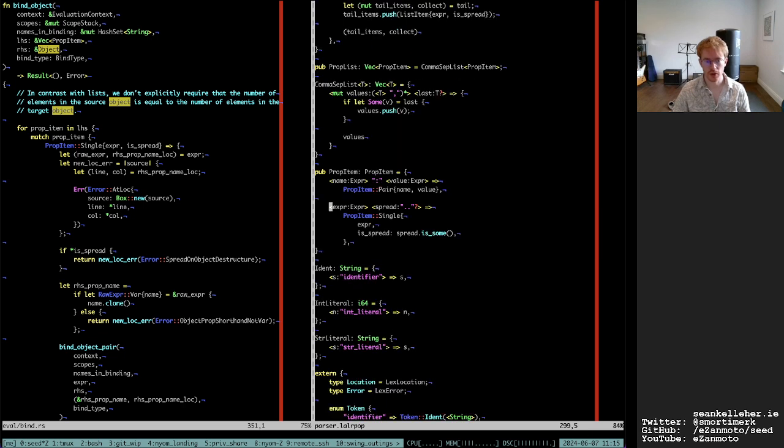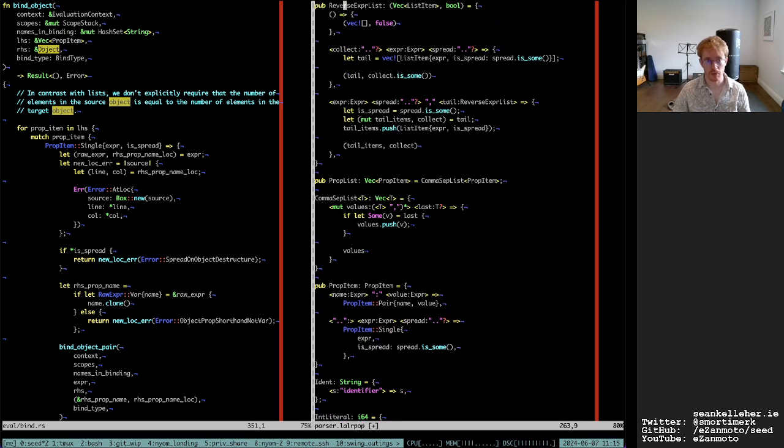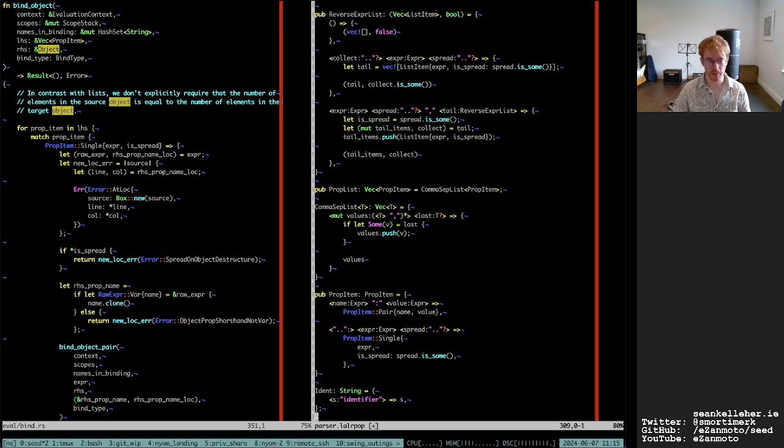However, we're only going to allow collections on the left-hand side, but because we use the same syntactic rules for both sides, we're not going to prevent collecting from being used on the right-hand side syntactically.